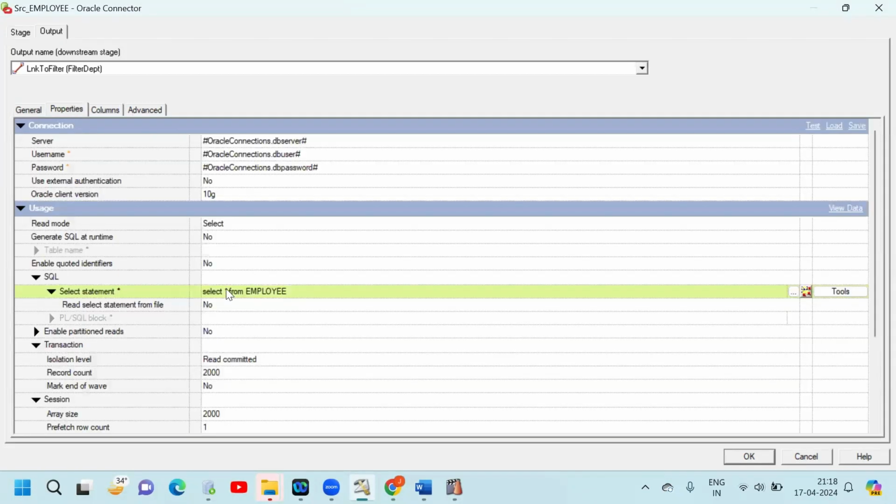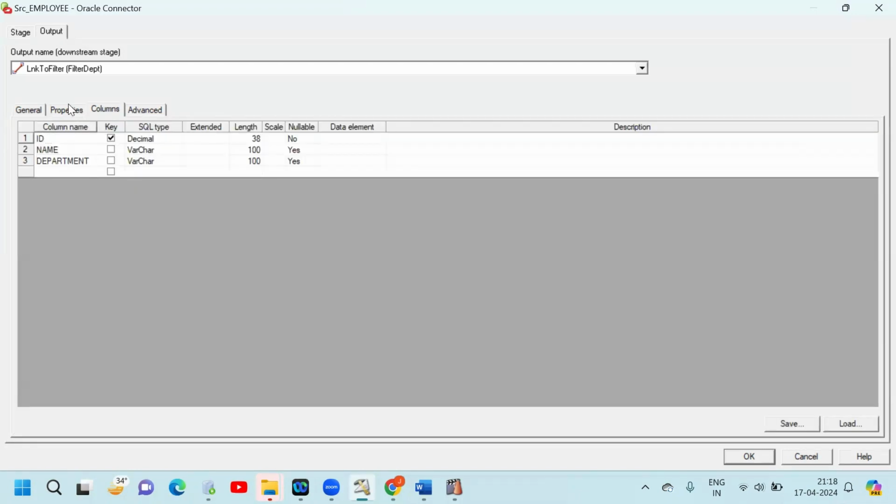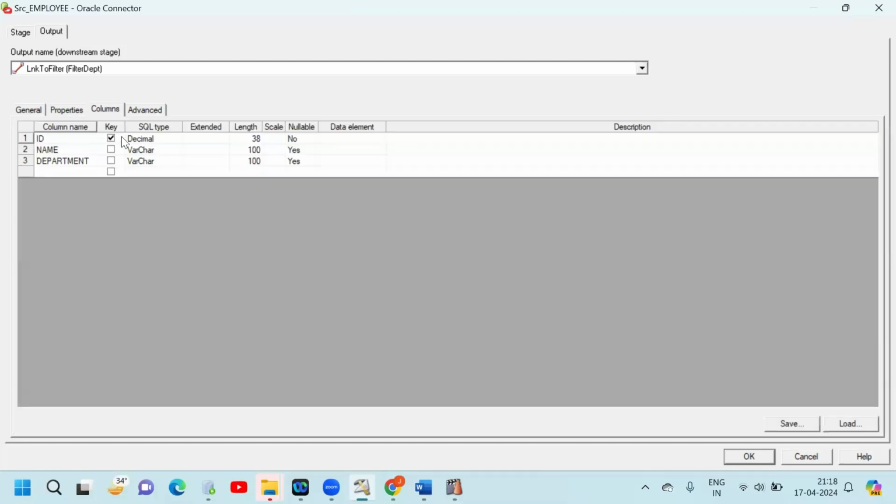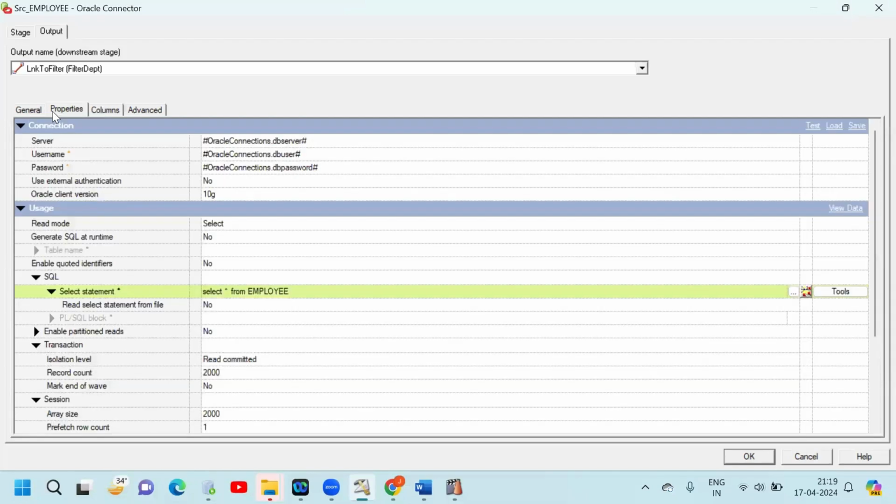If we give here ID, comma, name, comma, department, in that case, it will not give that error. But if I give select star, that means select all the columns. So I'm asking to get all the columns, but I am not giving all the columns here in the metadata. Then the metadata is not going to sync with the select statement that we are providing, which is a wrong way of defining. And that is being captured in the logs. So we get the issue now.